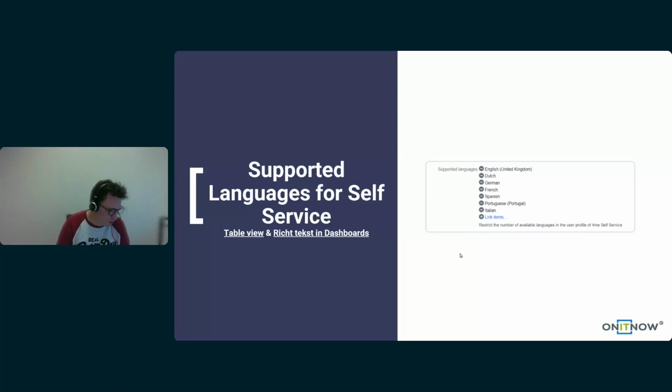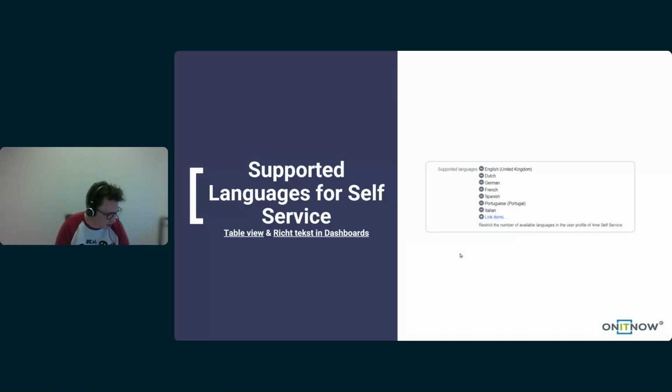And in For Me, we can translate all the request templates, etc., to a specific language. But what currently is the case, I can set my language in the self-service portal on Spanish, for example. And if we in the backend didn't translate all the standard stuff to Spanish, then it doesn't work, because then it will show the preferred language.